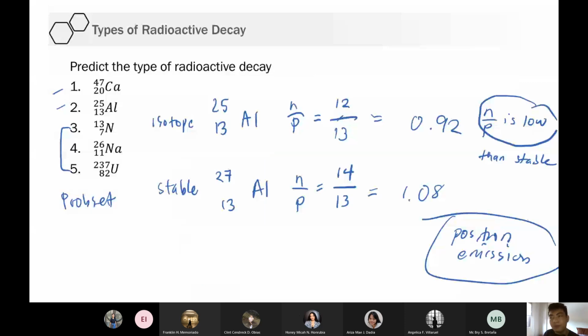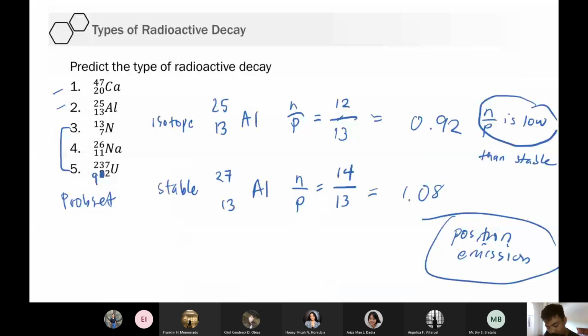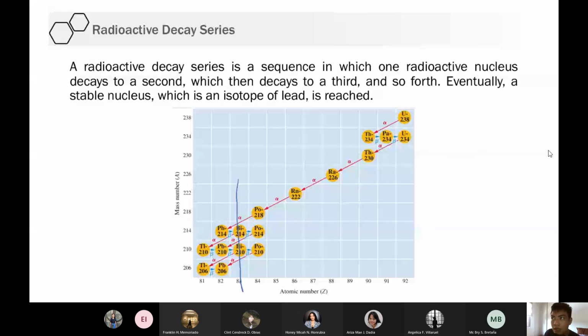For example, uranium. Okay? For uranium-238, no? So, ang kanyang atomic number ay 92. Sorry, mali yung uranium ko dito. It should be 92, sorry. Hindi siya 82, 92. Okay? Sorry for that. Okay. So, ayan. For example, uranium-238. Okay? So, uranium-238, 92 yung kanyang proton. So, ano sabi natin? Kapag greater than 83, alpha emission. So, yung gagawin niya, alpha emission.